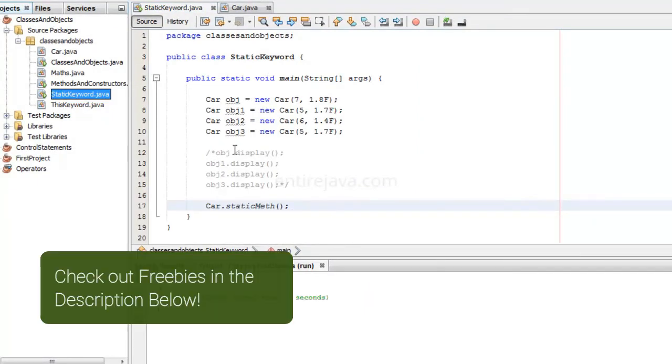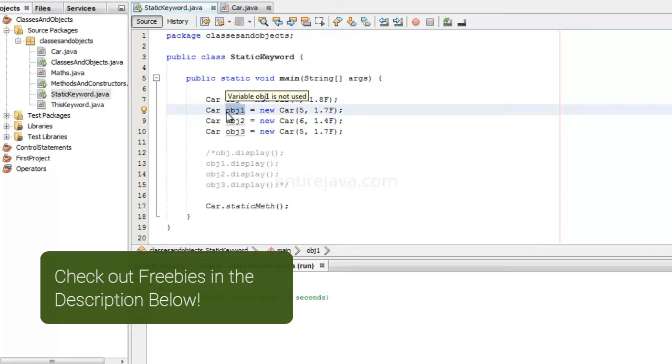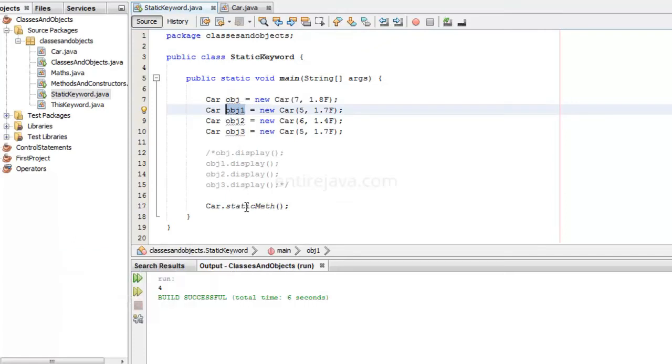There's one key point to understand here. This static method is not aware of the objects that are created with that class. Essentially what that means is, when we're calling a method using an object, we send the current object as a parameter implicitly. But that's not the case with the static method, because we don't have an object in the first place. We're just simply using the class name.